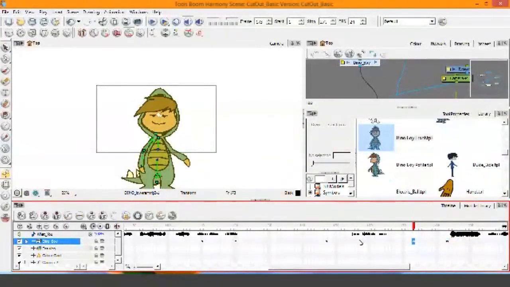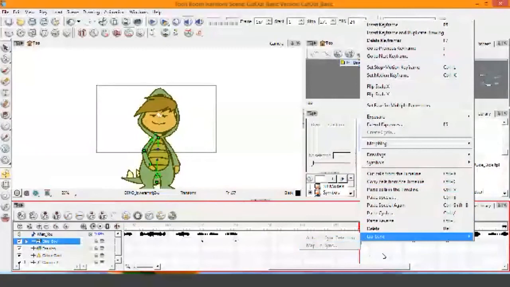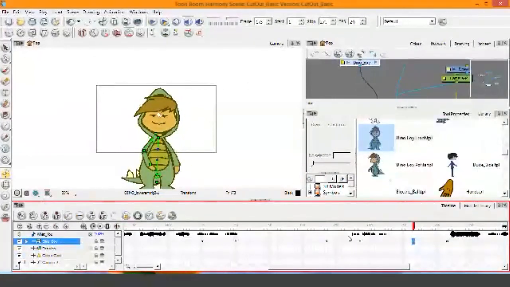So between frames 160, right, from 160 to 173, he holds that key pose, and then 173 to 183, he transitions to that key pose.